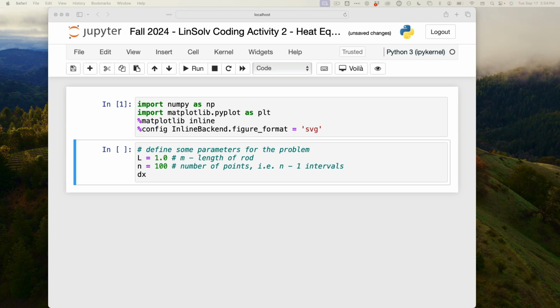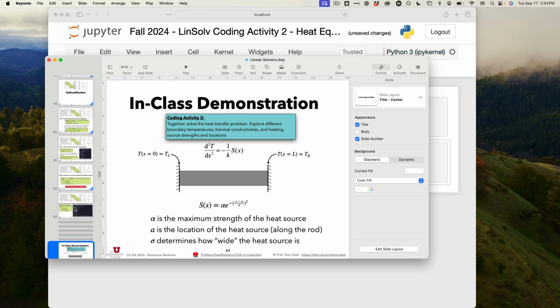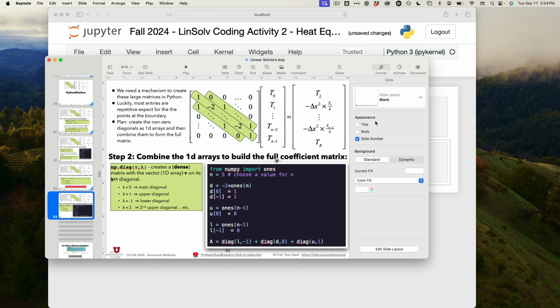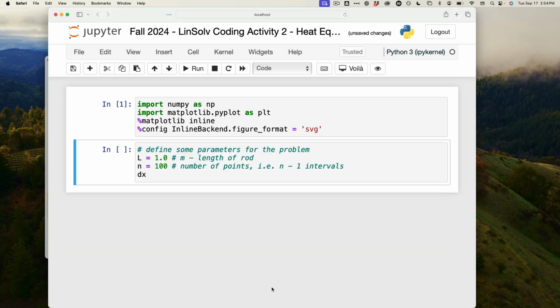Let me move this here. You get to see how my slides look. Right here on the right-hand side, I have delta x squared, so I need delta x. So dx is simply L over N minus 1, the number of intervals.